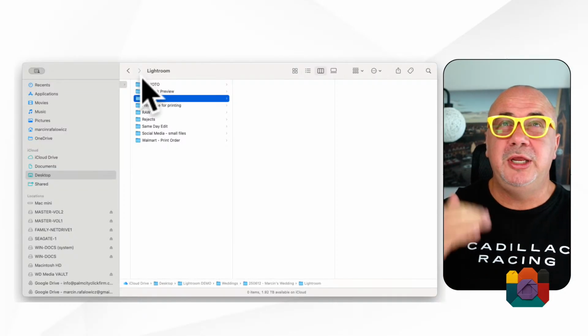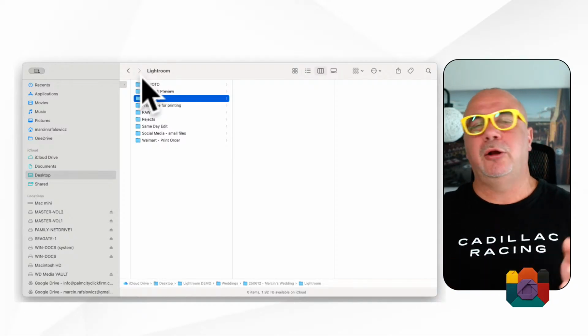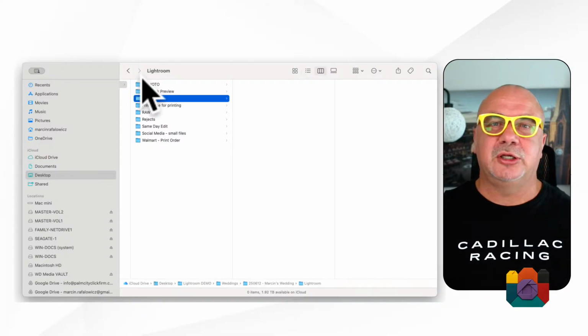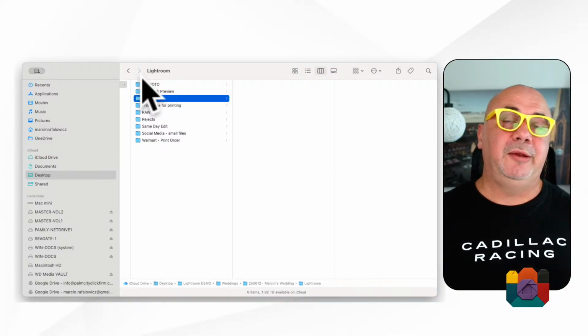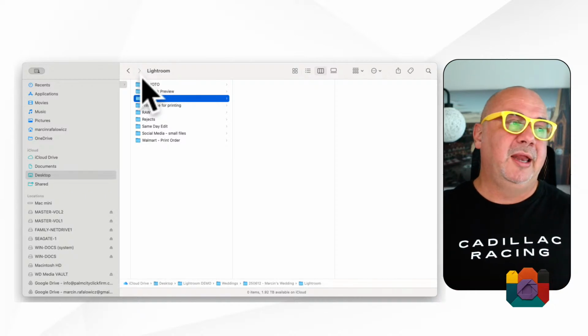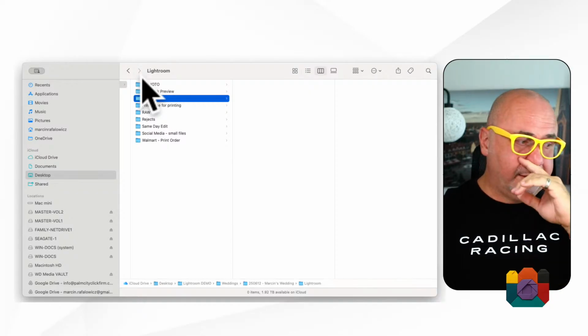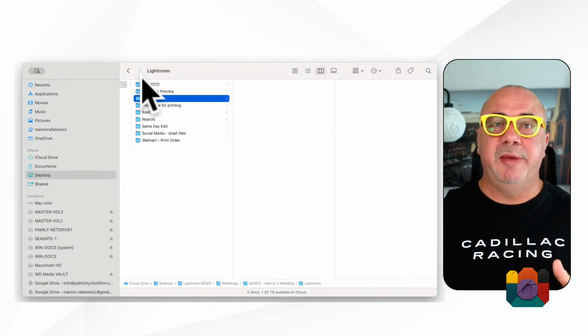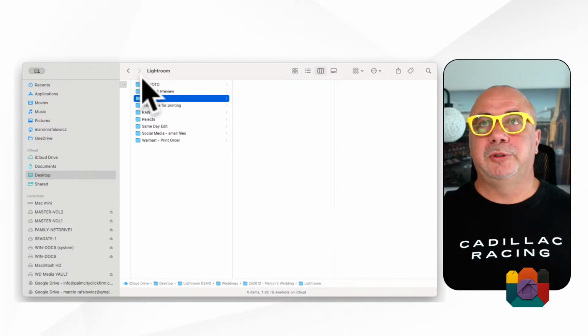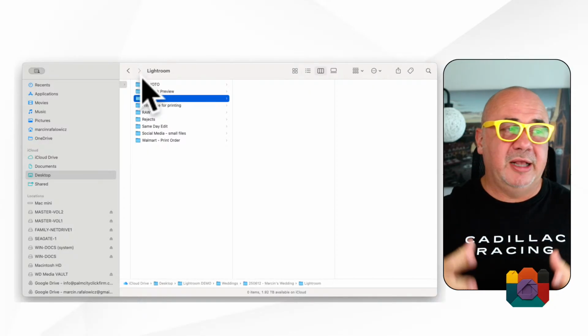So whenever you need to open up and maybe re-edit some images, maybe the client called and said, hey, I have this file, it's awesome, it's in color, but I really need it in black and white, you can go in, create a duplicate and make a black and white. The Lightroom catalog is always there. And the common mistake some photographers make is using the same catalog for multiple shoots. Don't do that. It's just going to affect the processing of Lightroom.